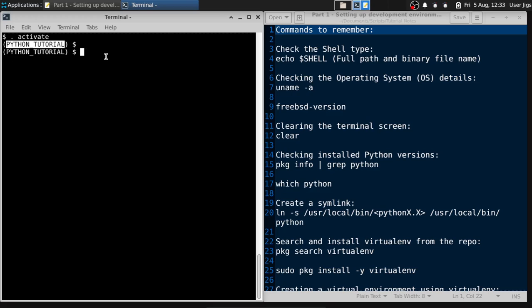We can now install any applications or modules in this environment, and this will not affect our existing local Python environment outside of this environment. Alright everyone, that is how I set up my Python dev environment.